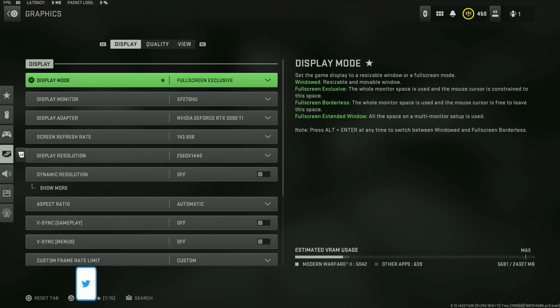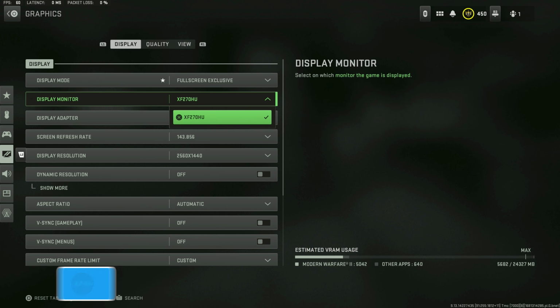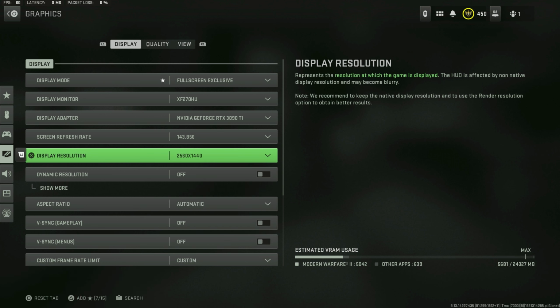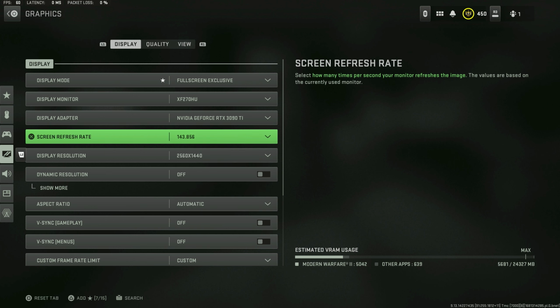All right, we're gonna start off with the graphics settings for my display. I do full screen exclusive. This is gonna be my monitor right here. I have a 3090 Ti, of course. I play on 1440. 1440 is a whole new game. If you start at 1080 and you go to 1440, you can never go back to 1080. I'm telling you right now. I have a 144 hertz monitor as well.